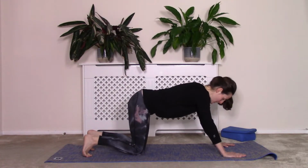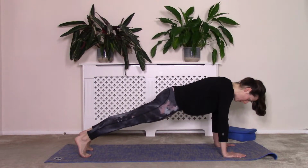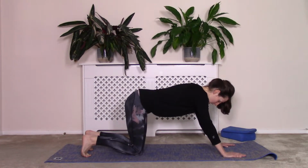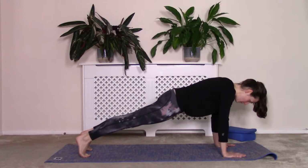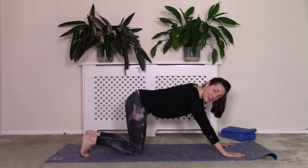Good. And again, breath in. As you breathe out, lift up. If you can, reach forwards, breath in, and as you breathe out, lowering back down. Well done. And again, breath in. As you breathe out, lift up, reaching forwards, breath in to hold, and as you breathe out, lowering back down. Well done. Let's do one more of those.